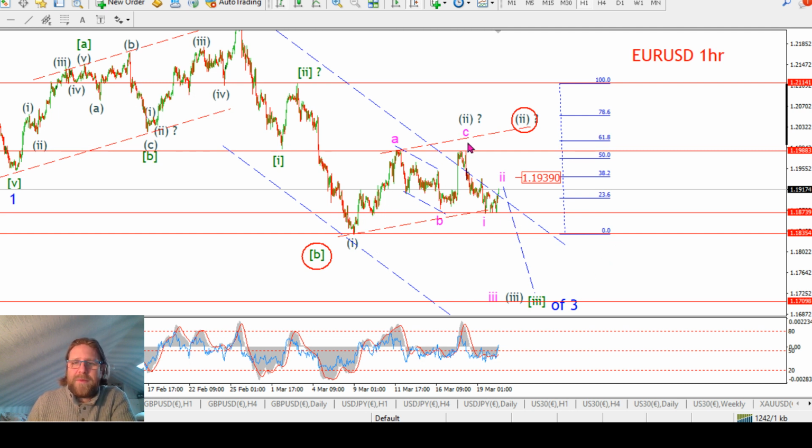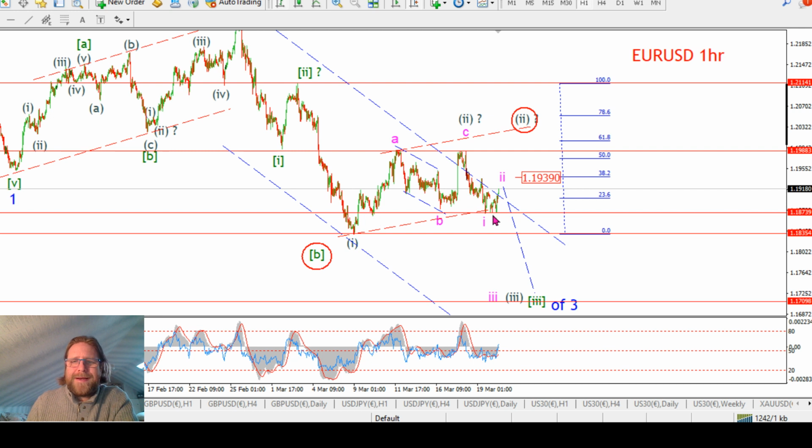But we have a possible 3-wave structure complete in wave 2, and this morning we came down off that interim high last week in 5 waves, so the odds are in favor of a third wave decline in euro dollar happening early this week. We seem to have a corrective kind of consolidation this morning, just above the 118.74 level.